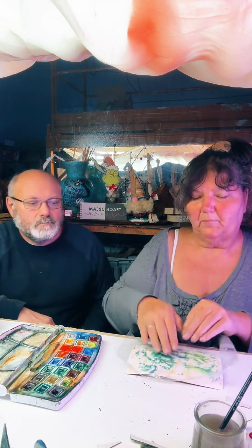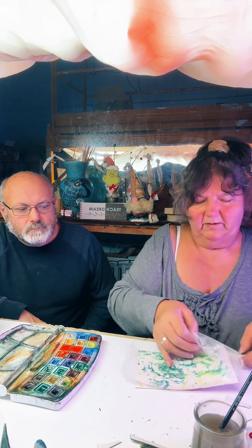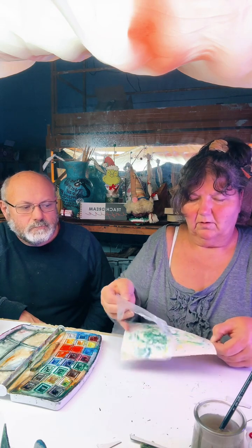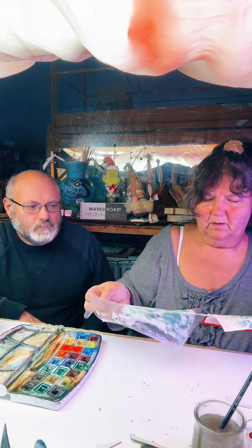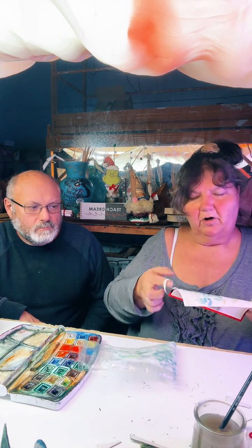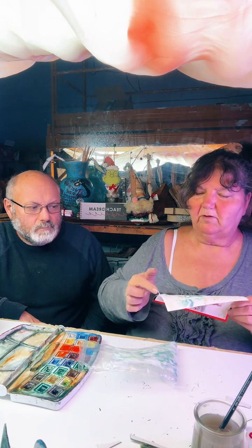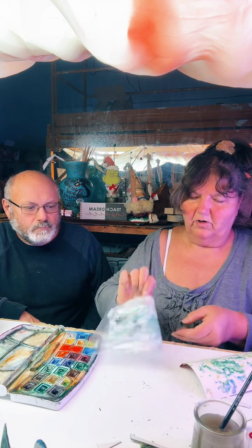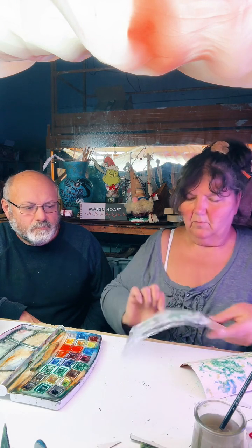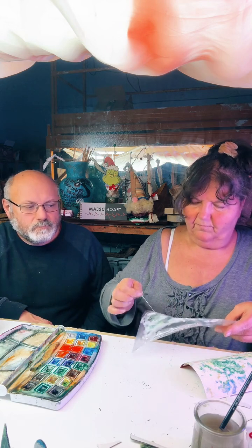So I'm not gonna let it dry on there. I'm gonna lift this up. And it pulled part of the card off, totally fine. We can just put that right back down on there. And pull part of the card off up here too. Pull that off as well.